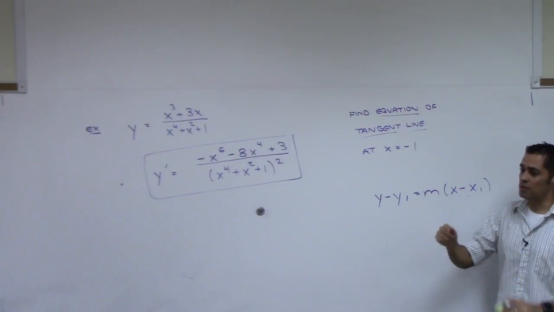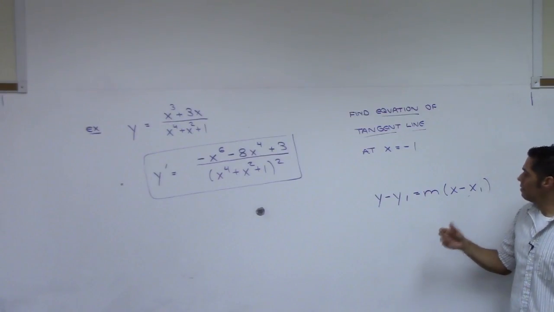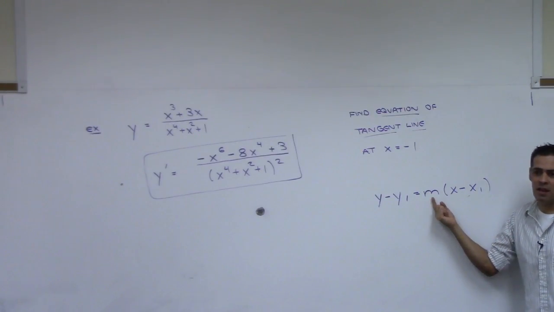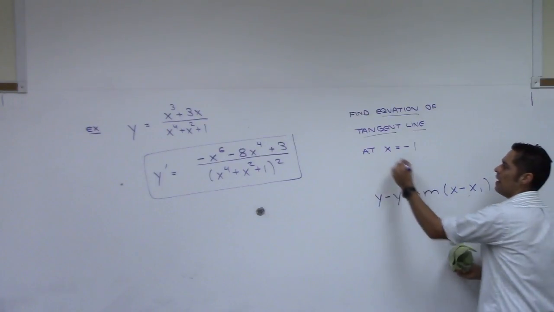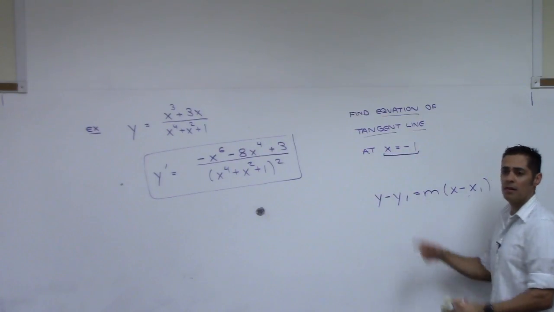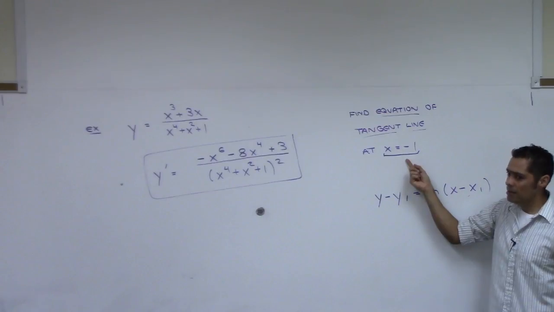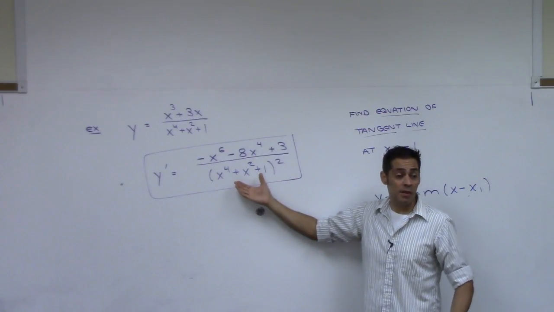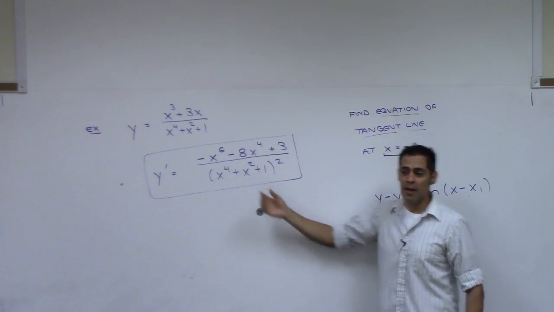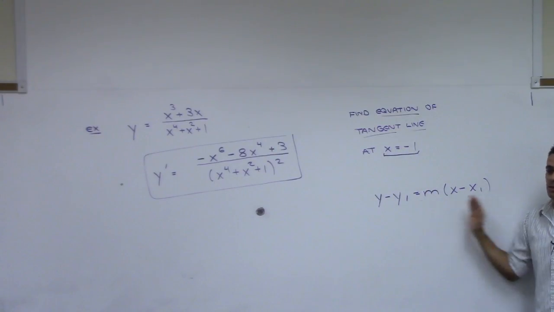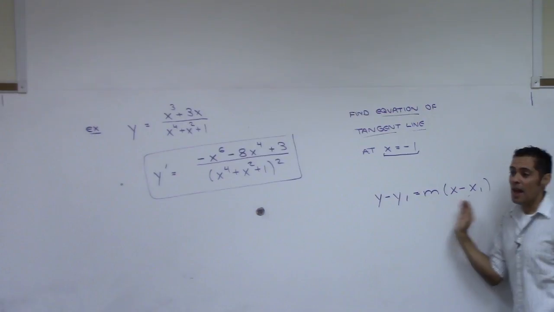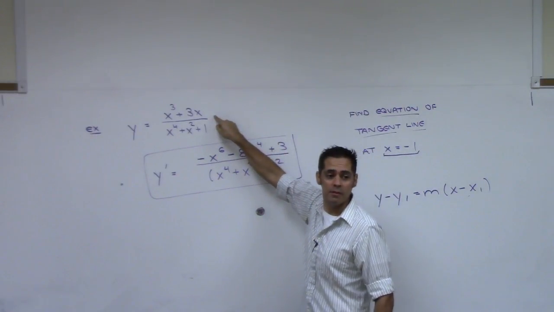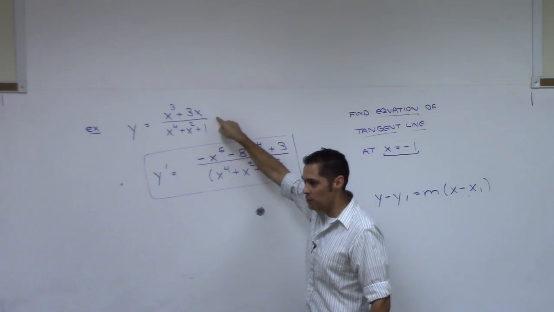Those are two different questions. Because we haven't gotten the slope, we have to input -1. That's right. We don't know the slope of the tangent line yet. But we can use the fact that they want us to look at -1, right? At -1, what is the slope of the tangent line? Well, plug -1 into this, and that'll give you your slope, right? Then what we need is a point on the line. And that point has to live on the original curve, which means we'll have to plug -1 into this.